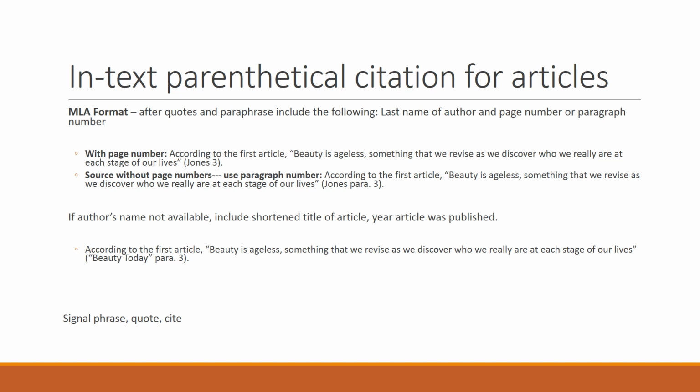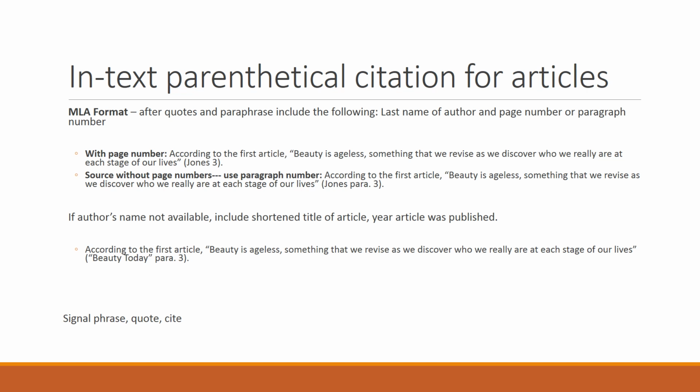In MLA, we also use in-text parenthetical citation for the articles, but this time it's more the author's last name and the page number or the paragraph number that we care about in MLA. So for this one, if you're going to use MLA, according to the first article, blah, blah, blah, blah, and then I have parentheses, Jones, space, 3, so 3 being the page number.